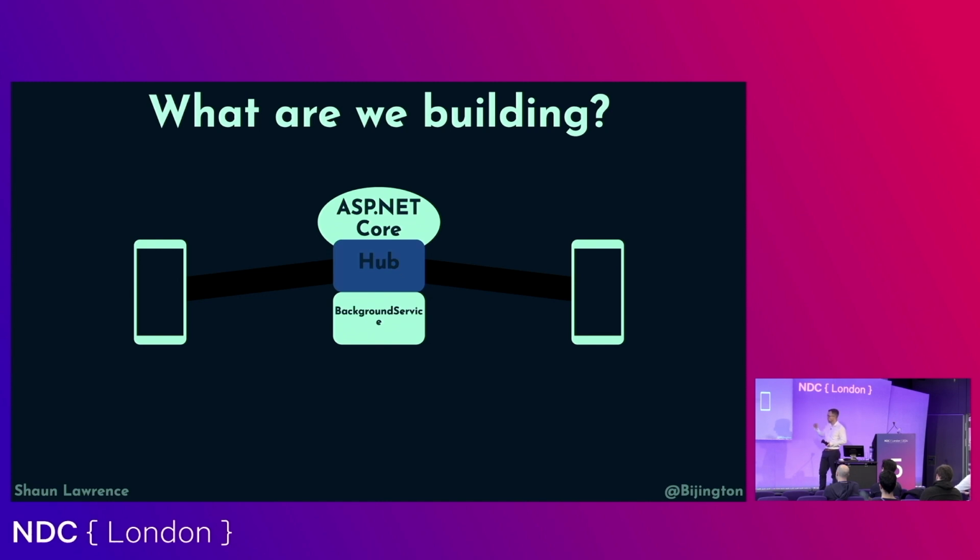So if we look at what piece of technology we have in the .NET world, we're going to run with an ASP.NET Core web app, and inside that we're going to have a SignalR hub and then a background service. Now, the reason why they're structured this way is you could actually separate them out. You could put a hub in as your SignalR service. You could put the background service hosted through their mechanism, so you could fit into more of a microservices architecture. But for the purposes of this demo and debugging, just going with a web app to start with is really quite simple.